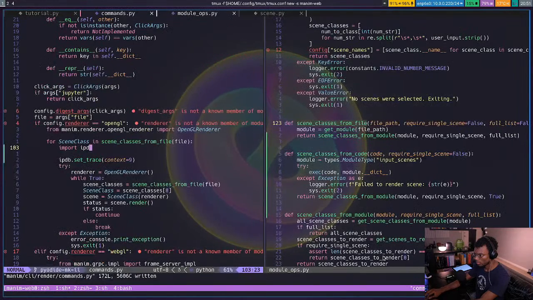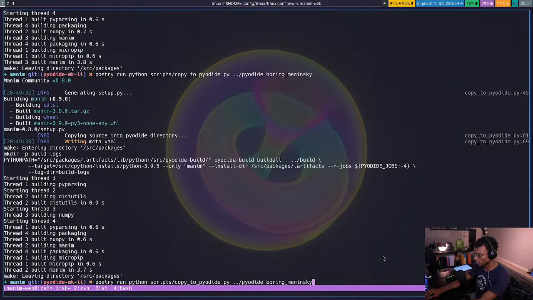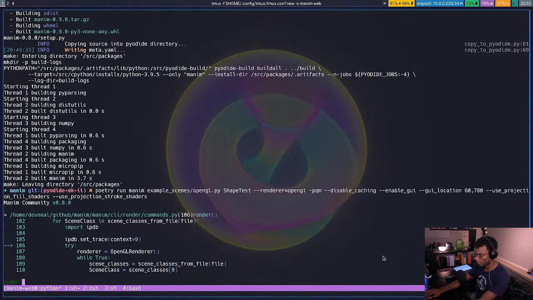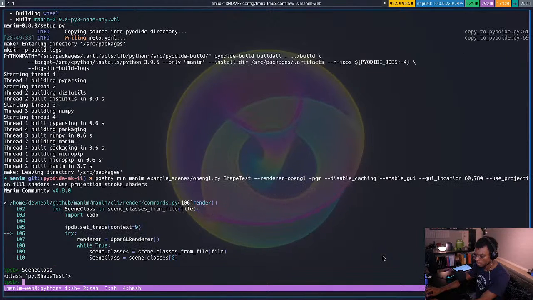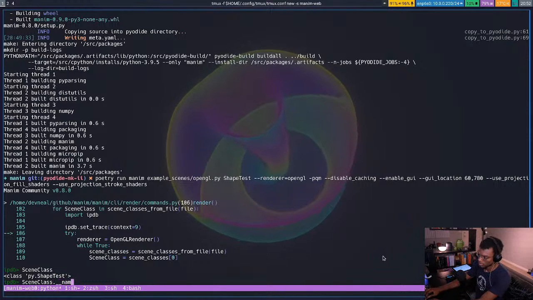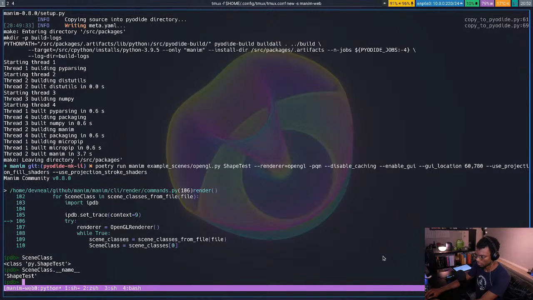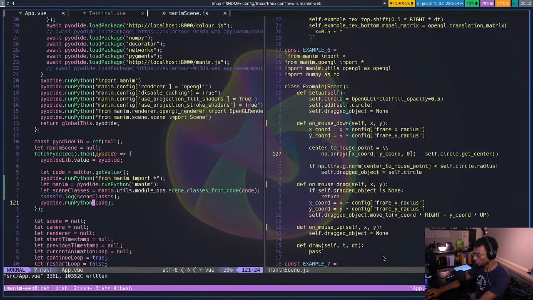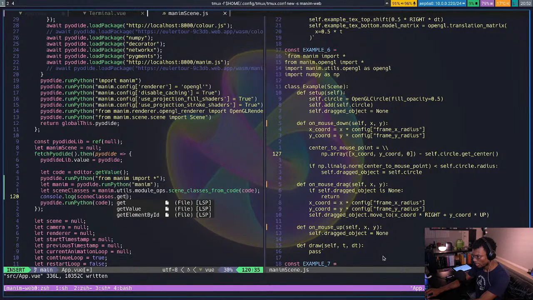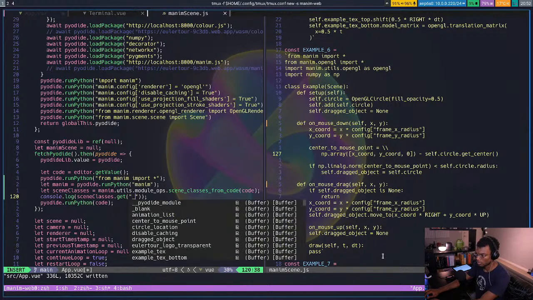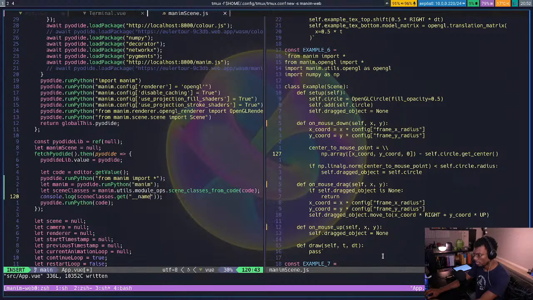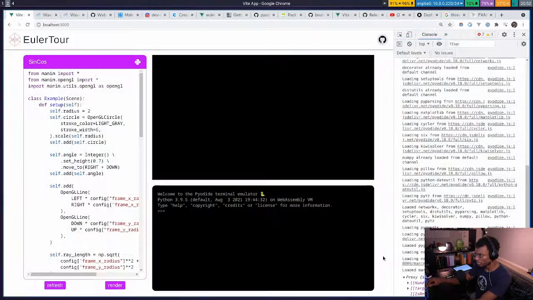Okay, so now I have the scene class. If I do this dot underscore name. Oh, that was easy. So I'll do this dot get at underscore name. See if that tells me the name of it.